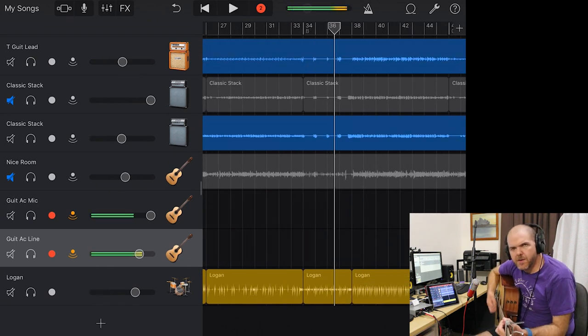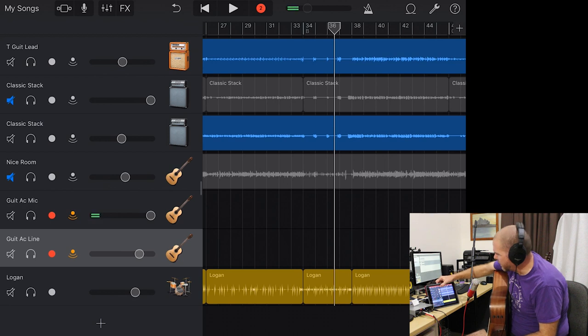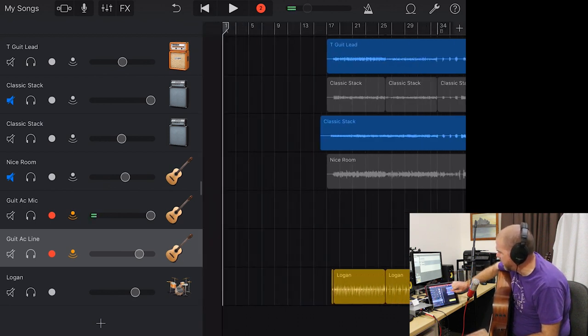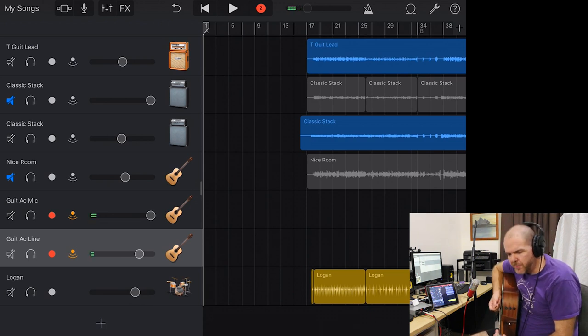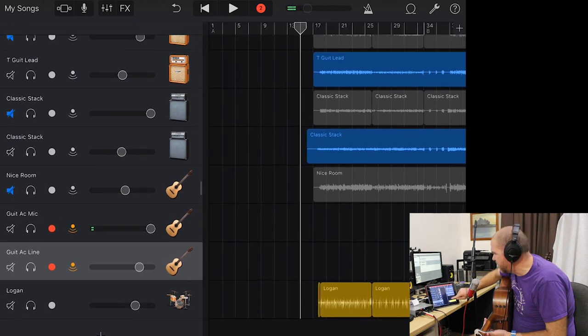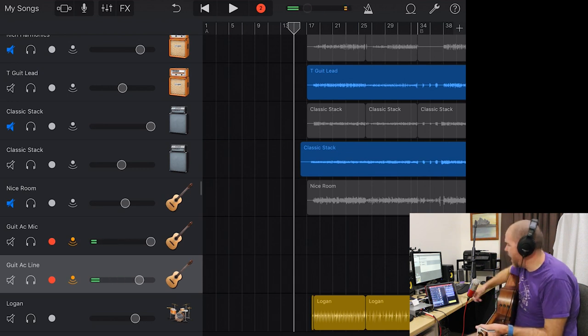So I think that's going to help us. So that took a little bit of time, yes, granted, but now we've got our volume levels ready. I can set myself up here. Let's just line ourselves up here. We don't need to hear the whole intro. We've got our record set. We've got our monitors on. Our guitar's coming through. And we're ready to go.